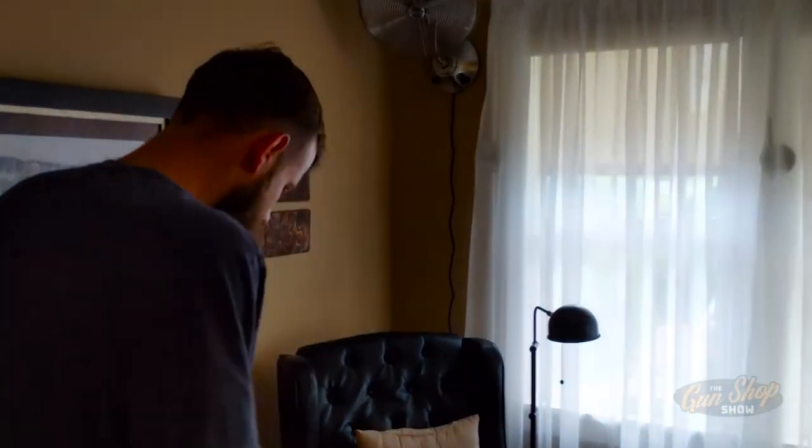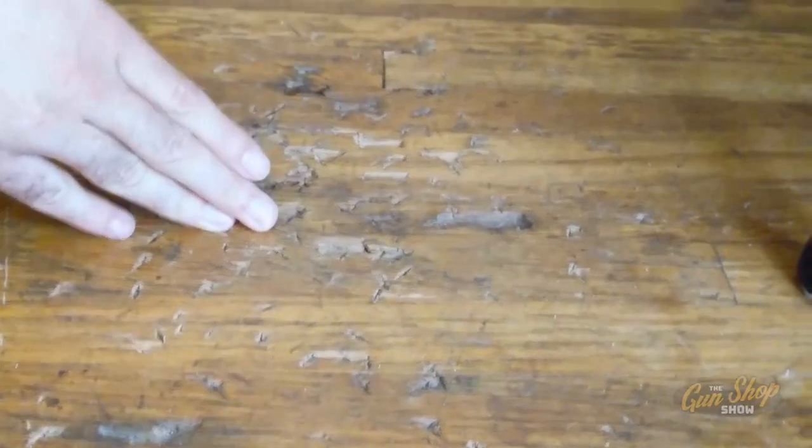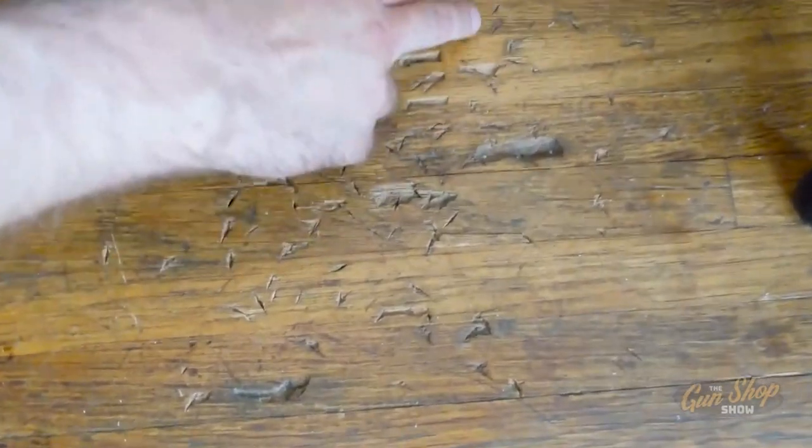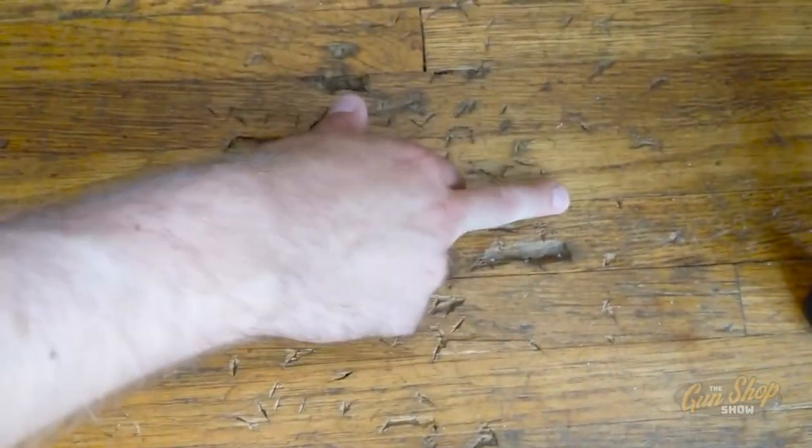Take a look at the floor here. It was common for men to take their knives and be seated in a chair and drop them and try to stick them in the floor. And it's apparent that this is what's happened here. And also, I don't know if we're gonna be able to get the camera right on this portion of the floor, but it looks like there's a C that has been carved out, which maybe stands for Clyde.